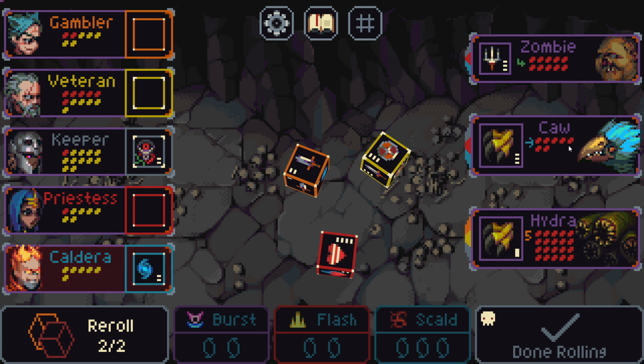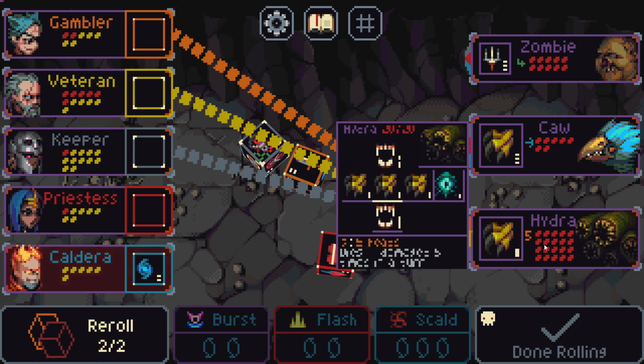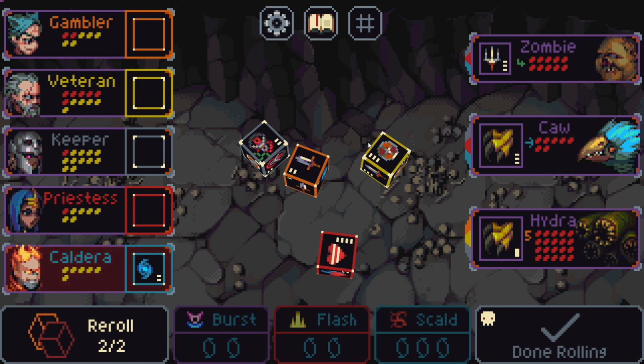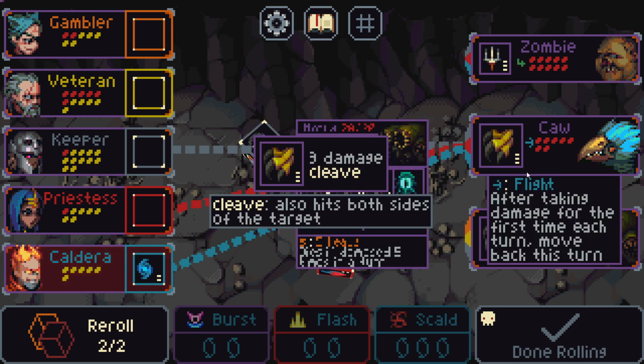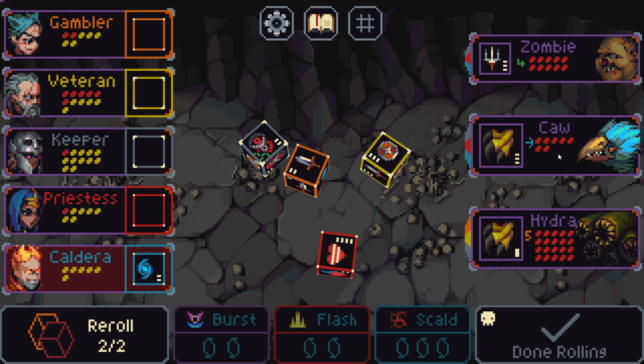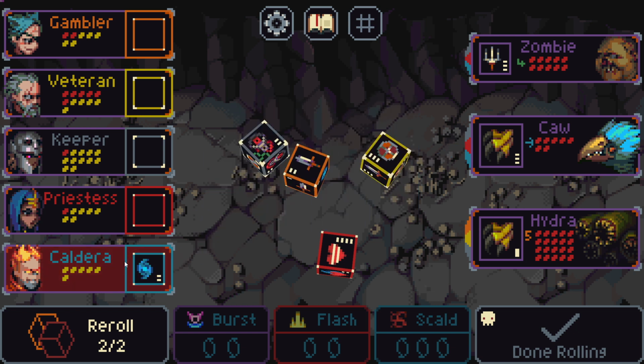So let's try to kill the zombie and damage the Caw so we can kill the Caw next turn. Or deal with the Caw and kill the Hydra next turn. Next turn, if I do that, we could let the Caw live and kill the Hydra instead if our dice allow. I mean, I could reroll this guy and see if we get one of the damage sides, which might enable the kill on the Hydra. But no, the Caldera's still gonna die because I won't have any way to block. Yeah, there's no way that works out, I don't think. So let's try to kill the zombie and do some damage to the Caw here.